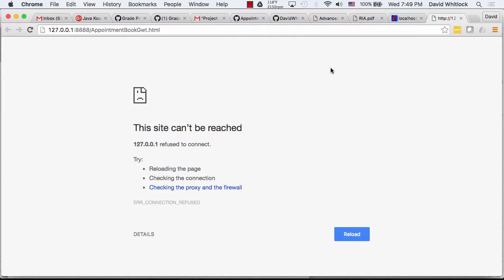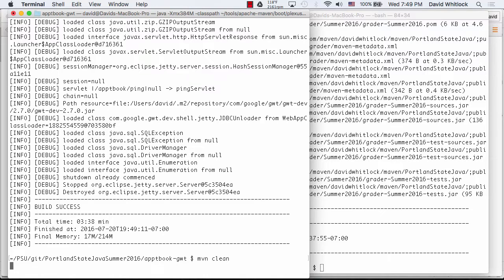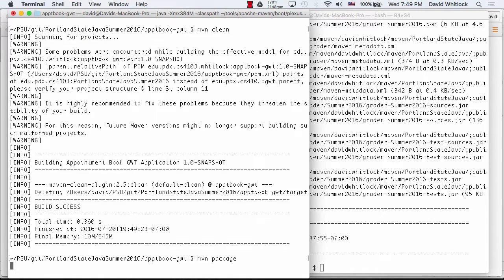That's fine. The other thing that you can do here, I'm going to clean my environment because I'm always worried about it not working. I'm going to run package again, and then I'm going to run Jetty.